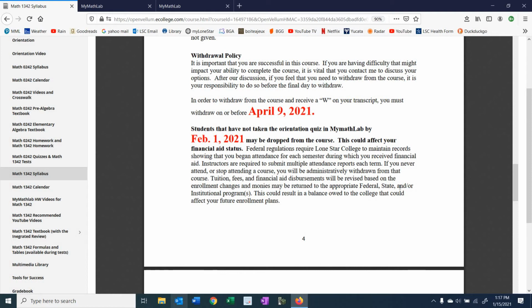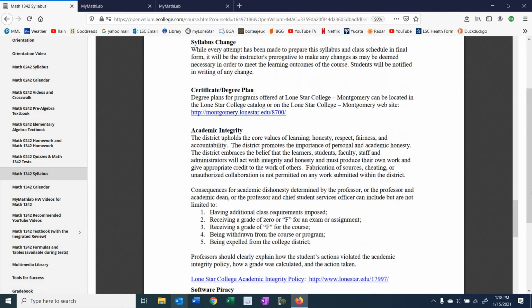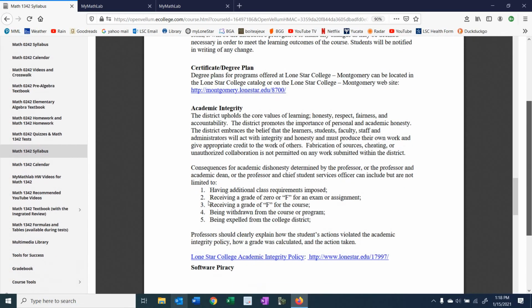Same thing, if you fall more than 2 weeks behind on the course calendar for statistics, you can be dropped from the course, just like in Math 0242. And if you're dropped from the statistics class, Math 1342, then you're automatically dropped from the remedial class, Math 0242. I'll just let you read through the rest of this syllabus on your own.